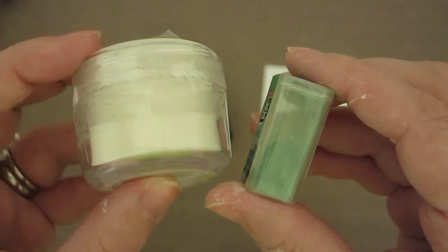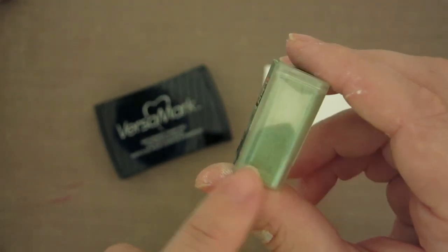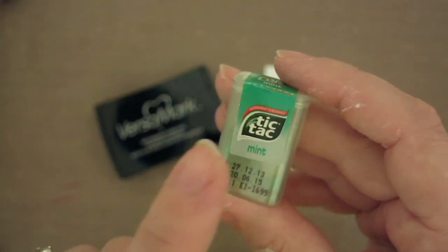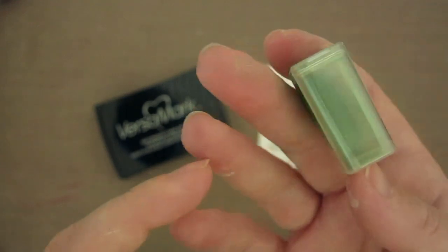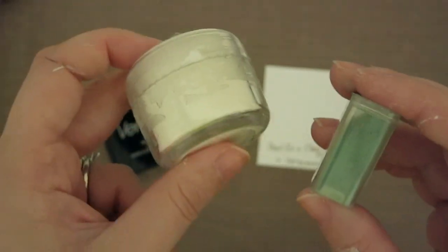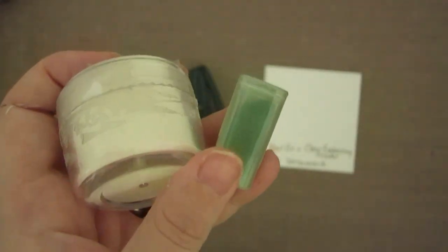You can also take your clear embossing powder and mix it with a little bit of the Pearl-X pigment. I have about a three-to-one ratio here, but it just depends on the look you want. I'm storing this in a tiny little tic-tac box — I got mine in Dubai, but I've seen them recently in Australia and America too. They're great little containers to store your made-up embossing powders. At three parts embossing powder to one part Pearl-X pigment, it should store indefinitely, and you would emboss it exactly the same as you would anything else.